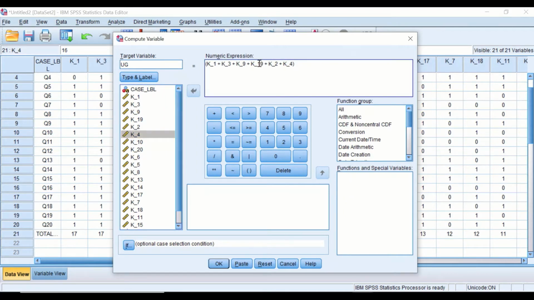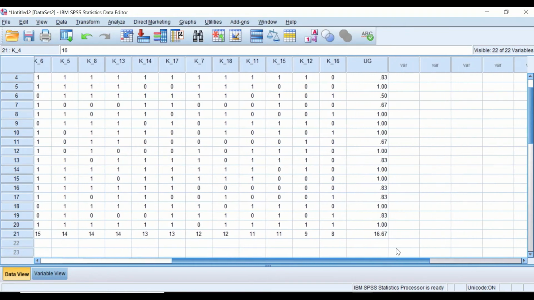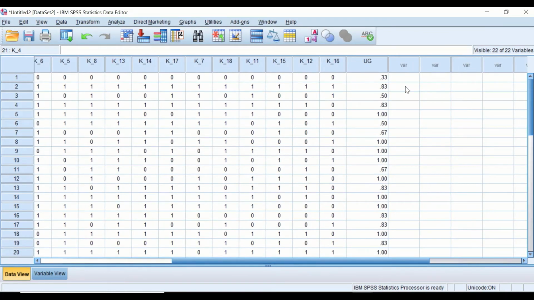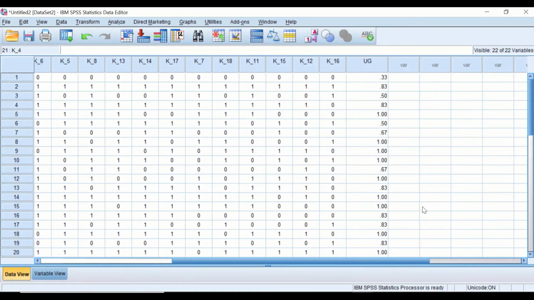So we have here the top overall scores from the top performing students. This is the upper group, and since we have selected 6 students, we divide that by 6. If we click OK, a variable is generated for the upper group for all the 20 students and the 20 questions.